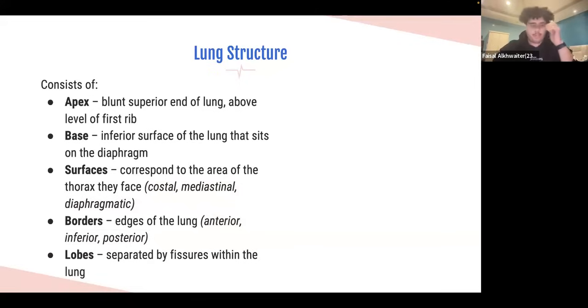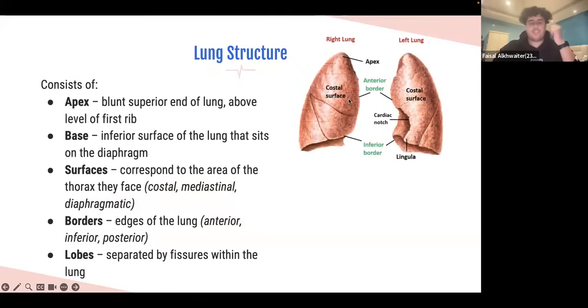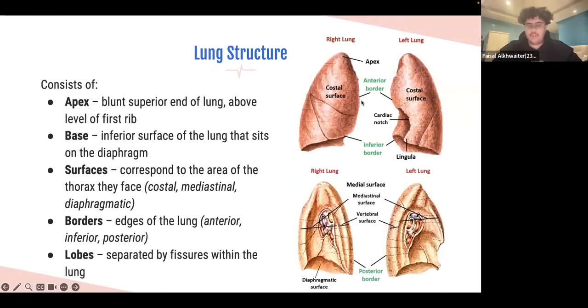For the lobes, we have 2 and 3 lobes. Usually, the right lung has 3 lobes separated by 2 fissures: the transverse fissure and the oblique fissure, and then you've got 1 fissure separating the 2 lobes of the left lung. An easy way to identify the borders of the lung is that the anterior border of the left lung is pretty thin, because it houses the crucial organ, the heart, and the right lung is quite thick. And then you have a very important structure that helps identify which lung this is, the lingula, which is present on the left lung. It's like a tongue, basically.